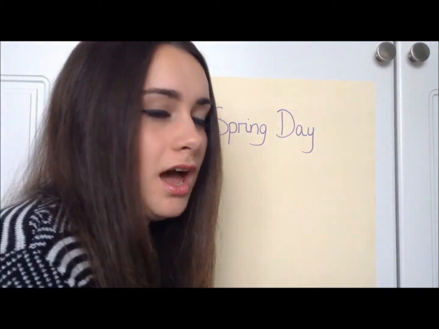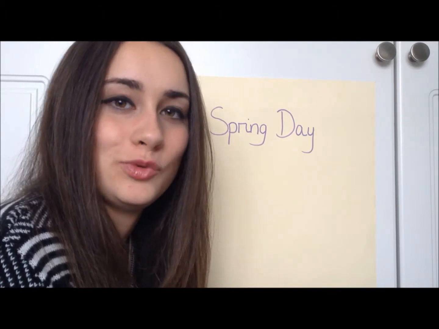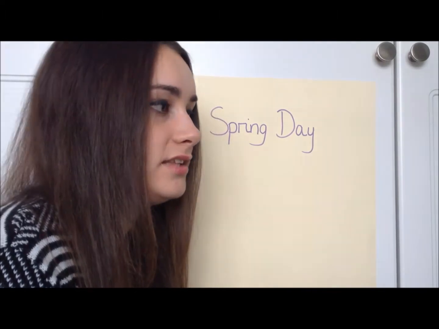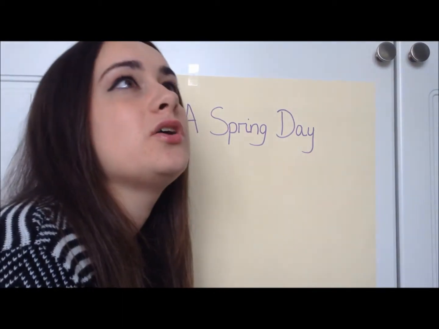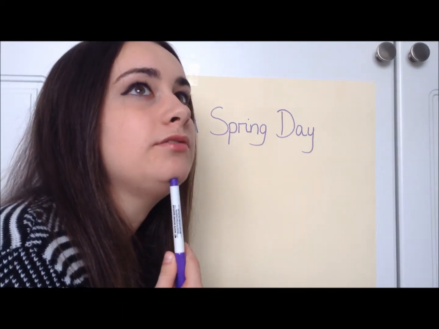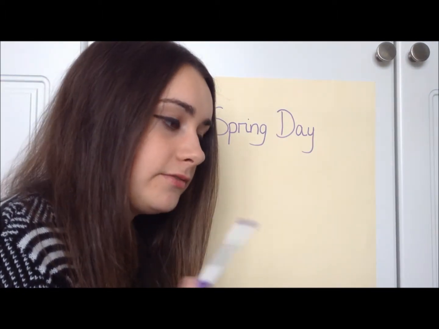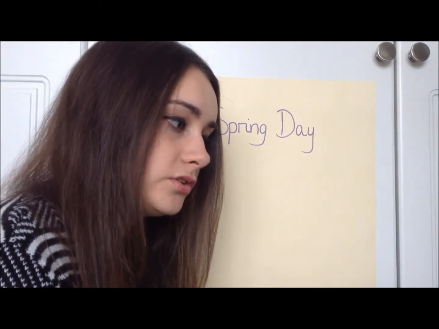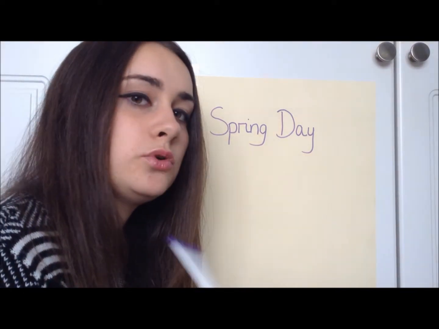Now for my first line I need 5 syllables, and I quite like the idea of dancing, as in a flower's dancing in the wind. Dancing has 2 syllables. So let's think. If I'm going to say that flowers are dancing, how many does flowers have? Flowers has 2 as well. So dancing flowers has 4 syllables. That means I have 1 more syllable left.